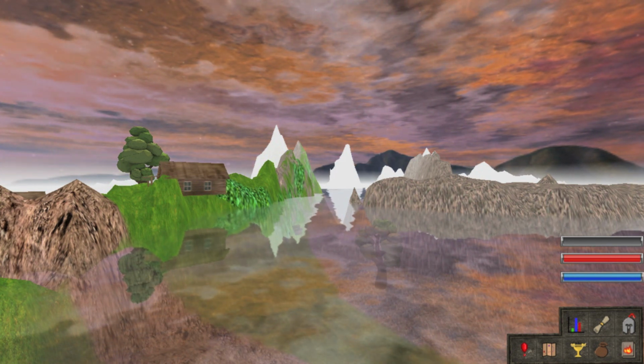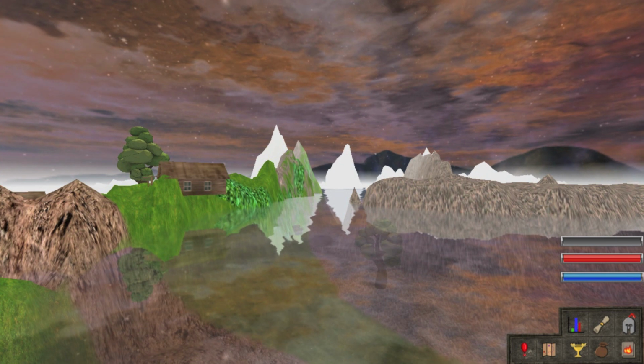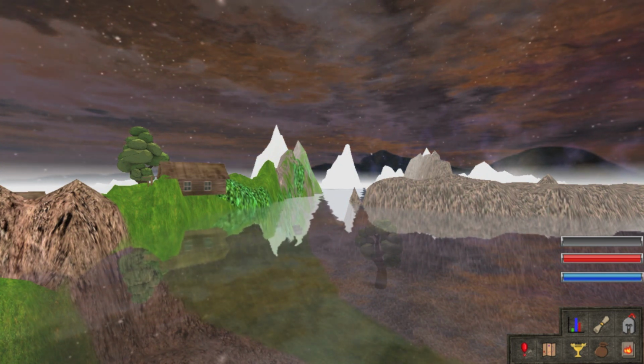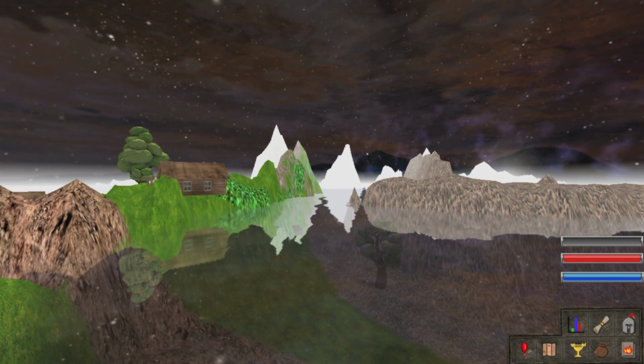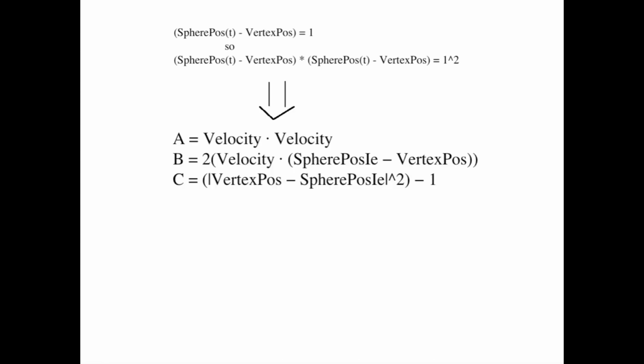And else, if the intersection point is not within the triangle, so that those angles didn't add up to 2 pi, then we still have to check to see if the sphere collides against edges or vertices. So we're going to do the same thing as before and parameterize the sphere position as a function of time. And we know that we'll have a collision with a vertex whenever the distance between those is 1. But we can actually square that. So the distance will still remain 1, but it will allow us to use the quadratic formula with these coefficients a, b, and c as our coefficients.